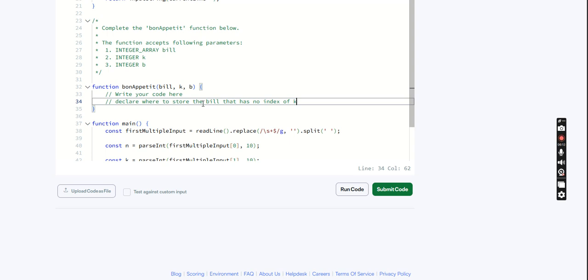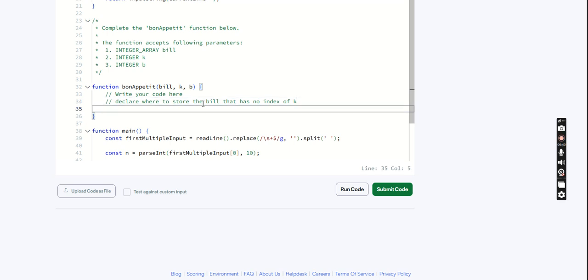I can use filter, but it may be advanced for you, so I will use the normal for loop that you understand. I can use filter, then reduce. Then that means I've gotten what I need, and I'll subtract this from b and return my answer. But for a beginner level, this is how I'll go about it. So I'll declare a new bill that we use to store the prices that do not have k.